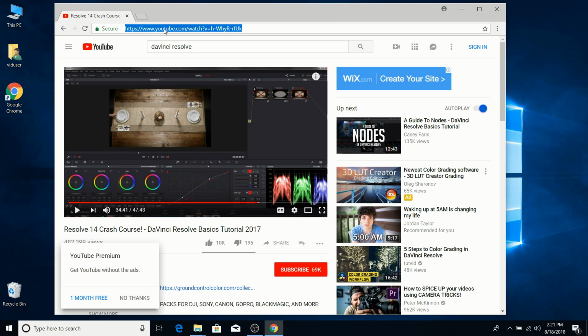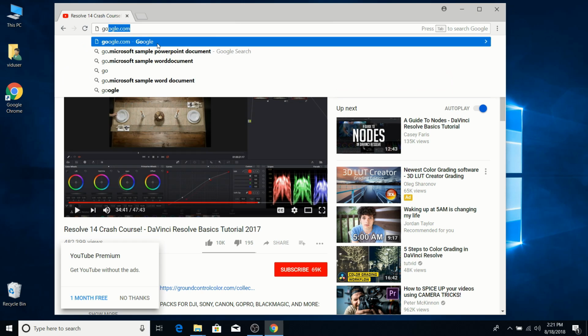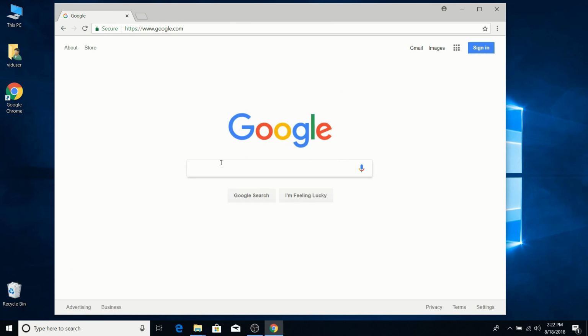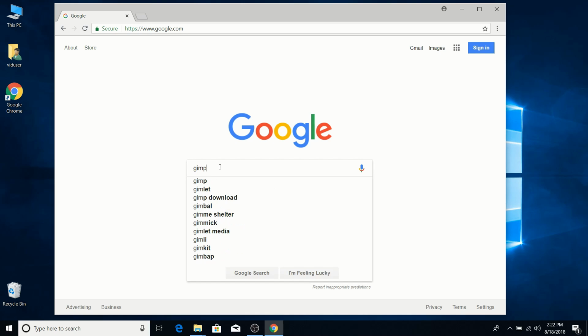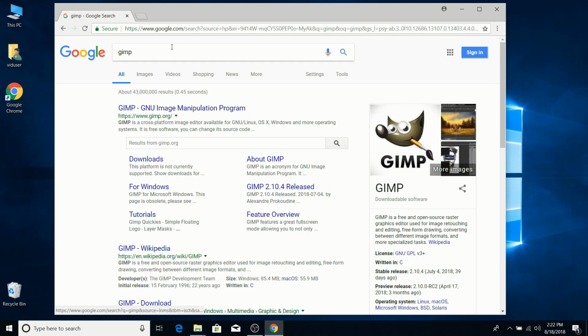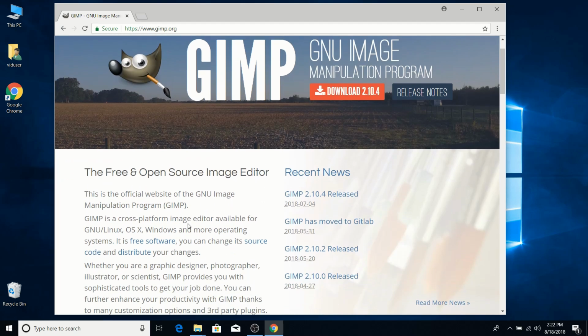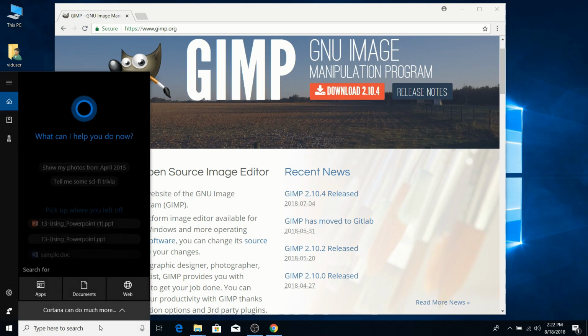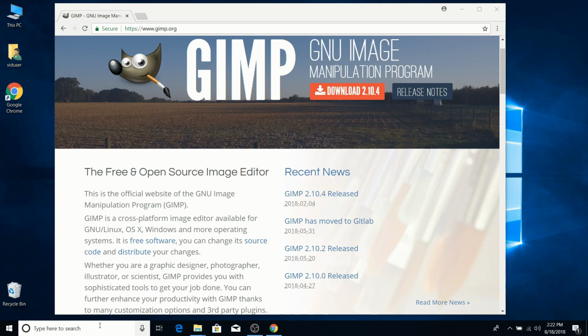The next program I want to get into is a program for editing graphics. I don't know if any of you are familiar with Photoshop or any of those graphics editing programs from Adobe, but I never wanted to fork out the cash for something like that in the first place. And when I started using Linux, one of the more popular graphics programs for Linux was the GIMP. And it's worked out pretty well for me. I'm not sure if I have it installed. Yeah, I do.